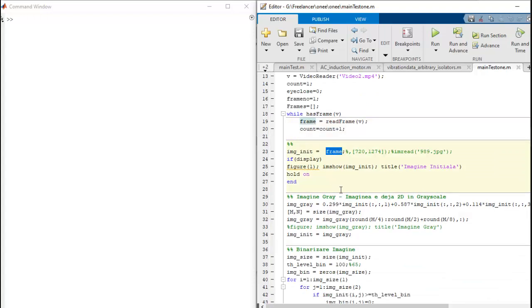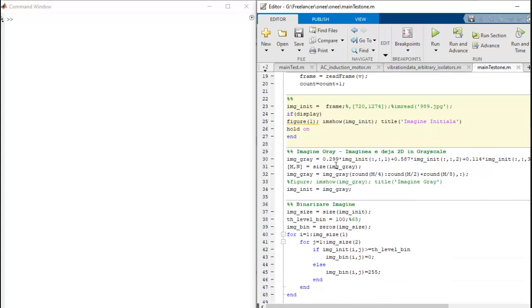First, we take the image and display it. Then we convert it to grayscale. Grayscale conversion has two options. One is the standard option, RGB to gray. The other is the standard equation, where colon comma 1 means the red region and colon 2 means the green and blue regions. This is the standard rule, normally written inside the RGB to gray function.